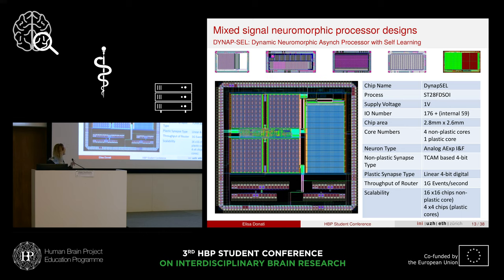adaptive exponential integrate-and-fire neurons. And this part here is the asynchronous circuits that I was saying before, that we use for communicating within the chip, within the cores, and within multiple chips. And here we have non-plastic synapses. In this other part we have fewer neurons, only 64 neurons, but this whole block is basically plastic synapses, so we can have online learning. Here we can implement STDP, and our chip can really interact, change and learn from the environment.